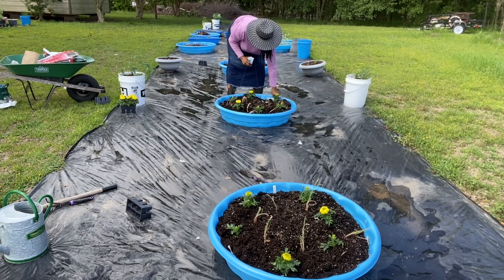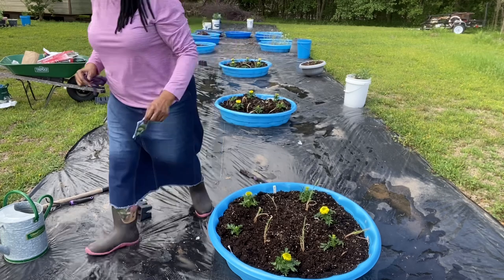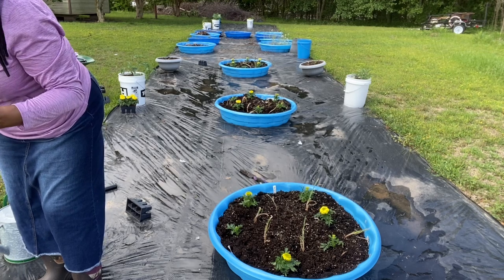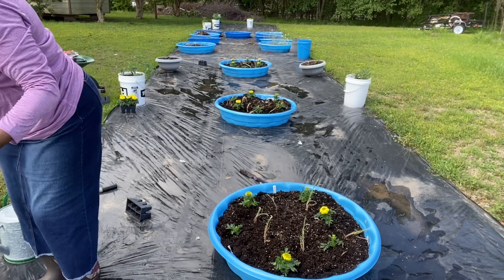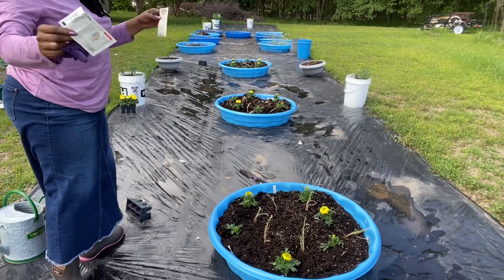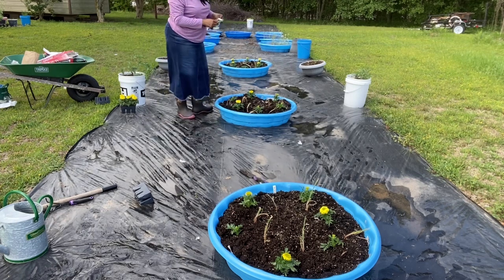This is going to be yellow squash in that mix that has zucchini in it also. I still want that butternut. So, I'm putting a couple of the mix. I'm gonna put 4 seeds. I'm gonna put a couple of the mix, and I'm gonna put a couple of the butternut.